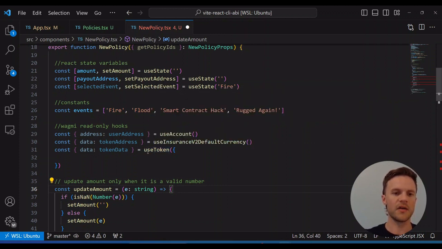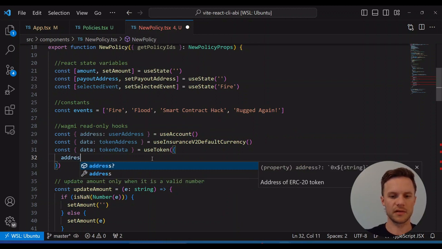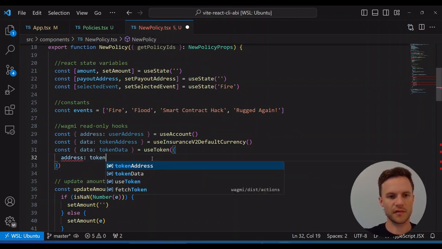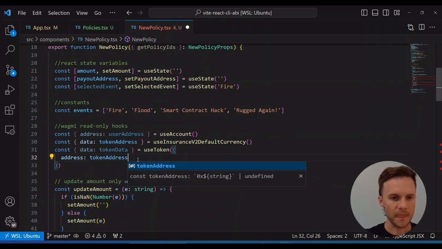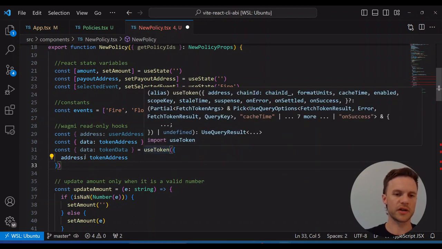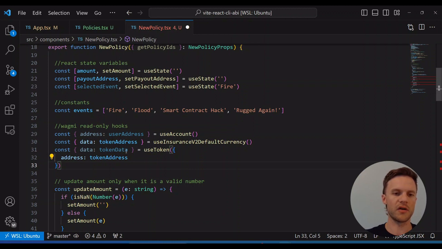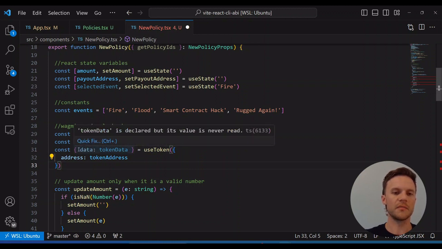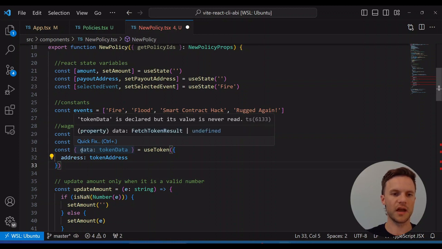And so basically for any ERC20, you can use useToken and give it the address. And now this hook is gonna look on the blockchain at this address and pull down all the token data, assuming that that token meets the ERC20 standard. And so from that token data, we're gonna get things like the token symbol.